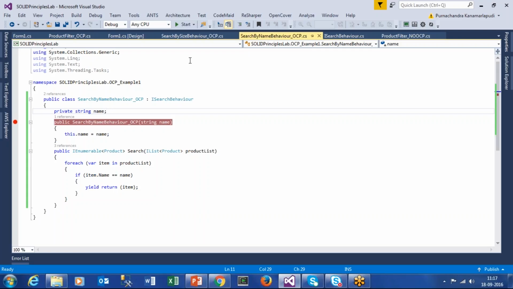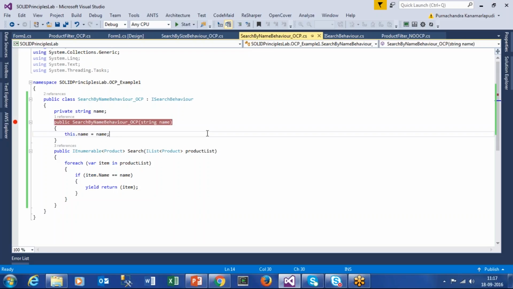So I have given two examples and two different ways of implementing the open closed principle. One is using polymorphism, that is the virtual keyword. The other one is using interfaces. Guys, you should remember one technical word: interfaces are abstract classes, you can call them abstractions. In this example, I have used abstractions to implement the open closed principle.